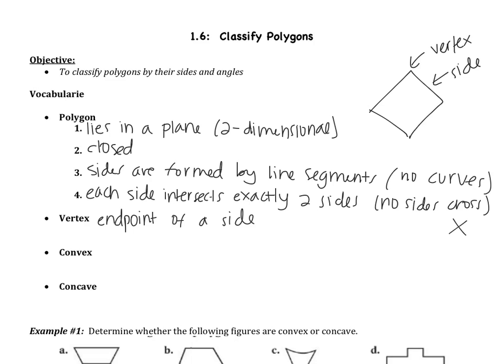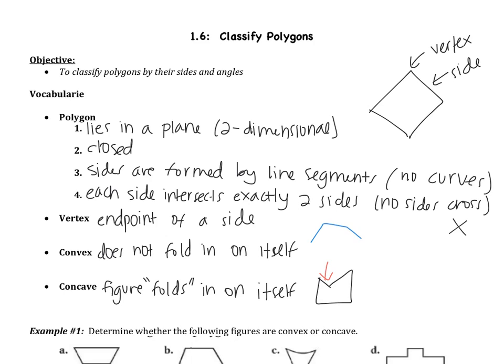Now convex and concave. There are formal definitions and less formal definitions. So I'm going to give you my definition, which is not very formal. I'm going to start with concave. A concave figure, I'm going to say folds in on itself. So convex then does not fold in on itself. And let me show you what I mean by folds in. So I have this figure. This would be concave. If you're going to see this part right here, it's as if the figure is folded in, like you pushed it in. Convex would be something like this. No side looks like it was pushed in.